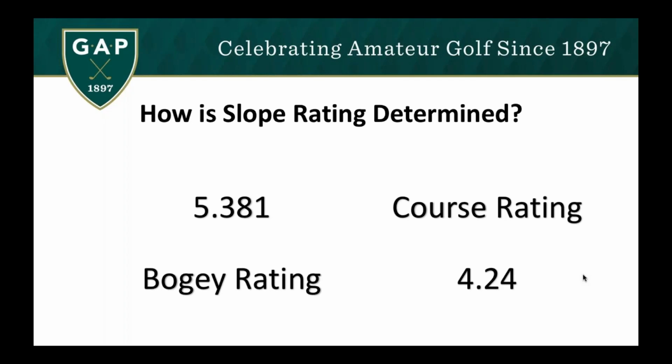Now, the 4.24 is actually a women's multiplier. It's a little different than the men. First off, we rate courses for a bogey woman a little differently, in terms of the handicap of a bogey woman golfer being a little higher than it is for the men. But also from our research, women don't have as much spread. Women's scores don't vary as much. They don't have as much variability as the men do as their handicaps go up. So we really needed to have a different multiplier to have the 113 work for both men and women, knowing that they play golf against each other at times and sometimes all the time.